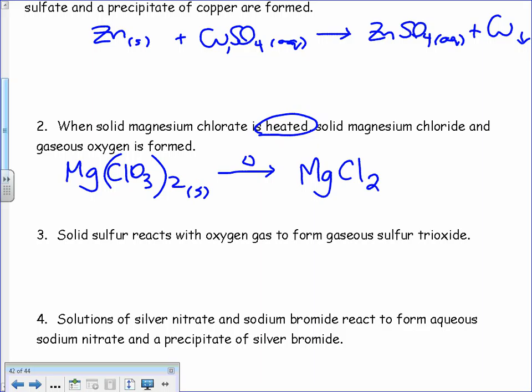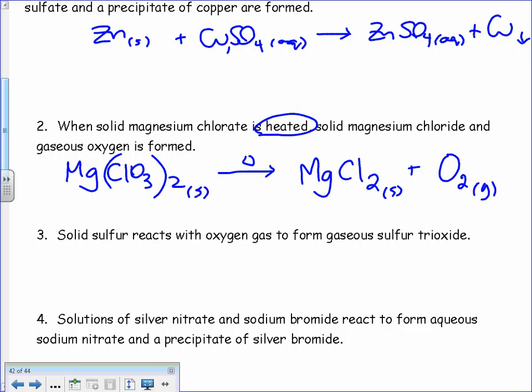Am I going too fast? Is this okay? Are we okay? Okay. And that's a solid, so you put a little s on the outside. And oxygen, or gaseous oxygen, that is O2. Okay, a big mistake is that whenever we're writing our single elements, normally we just write a single element. You know, copper, Cu. Except for those diatomic molecules. You must write the 2 as a diatomic. So oxygen has to be a 2 here, not just an O. O2. So that's gaseous oxygen, and you put a little g on the outside.